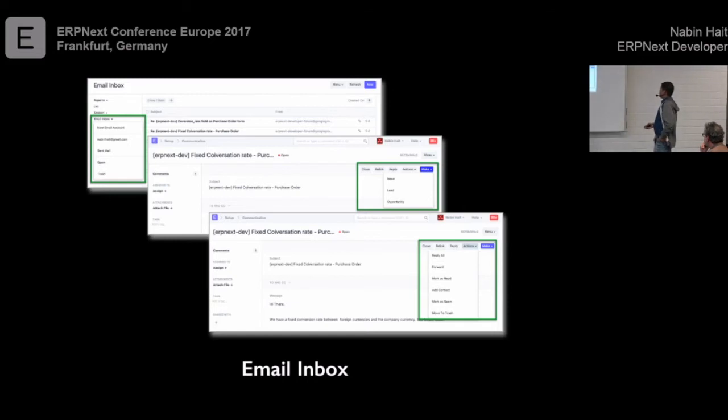You can add a contact, and mark as read or unread. That's the basic functionality. It's an email client which has basic features.